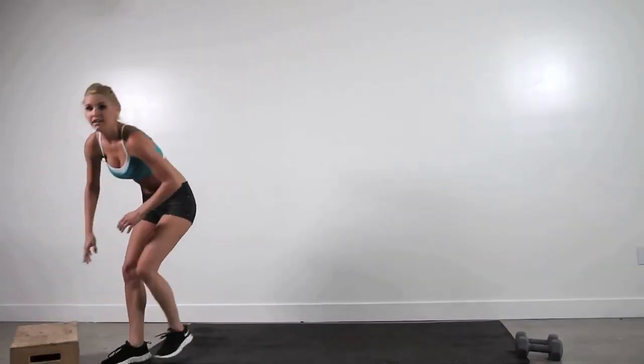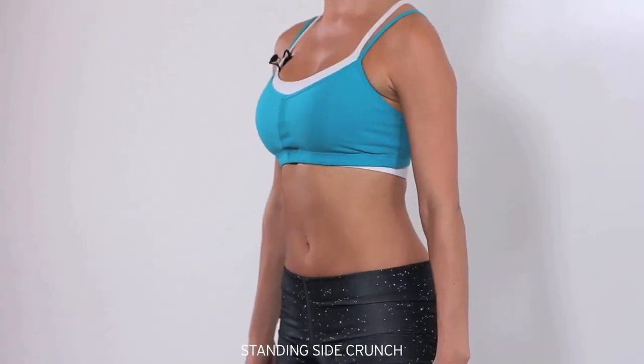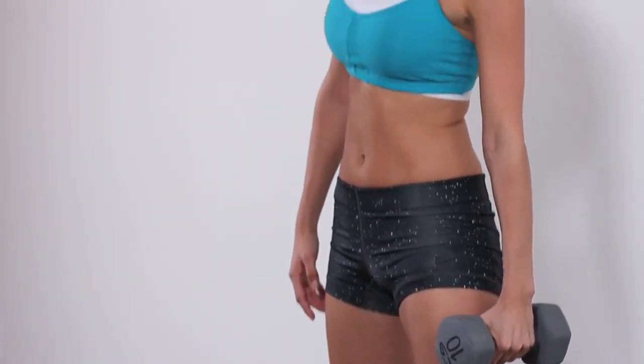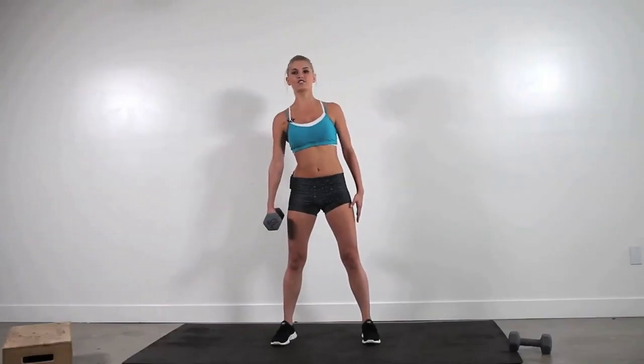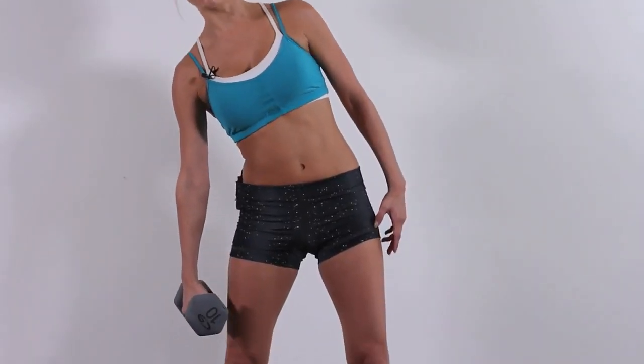We're going to move that out of the way. We're going to bring those weights back in — just one of them. We're going to do a standing side crunch, just dropping it to the side. Keep those shoulders nice and low, just relax them down. We're going to do 10 on each side, really thinking about a good oblique crunch. Fergie's known for a sexy body, so this is what we're trying to get — the total body workout. Two more on this side and let's swap it over to the right. Take it down for 10. As you get to the top, you can squeeze those glutes too — it's going to give you an extra muscle that you're working. Remember, just nice slow and controlled. Keep going. 8, 9, and the last one. Nice and slow, bringing it up.